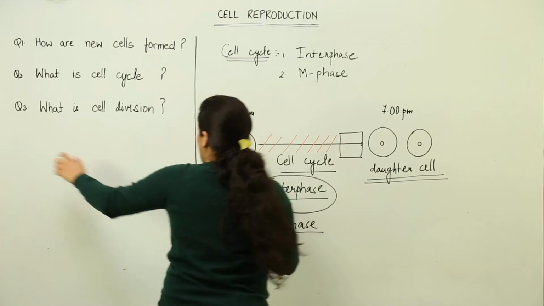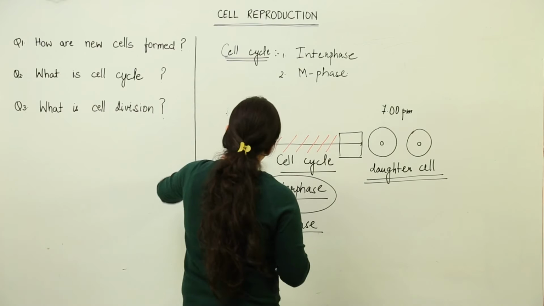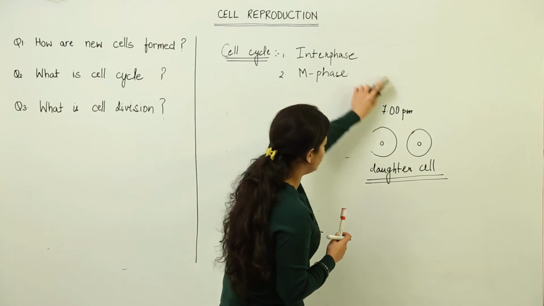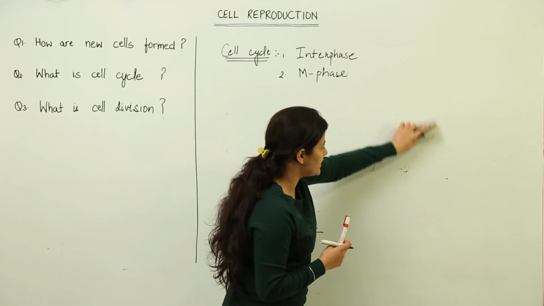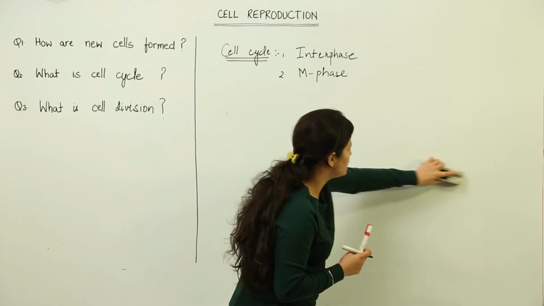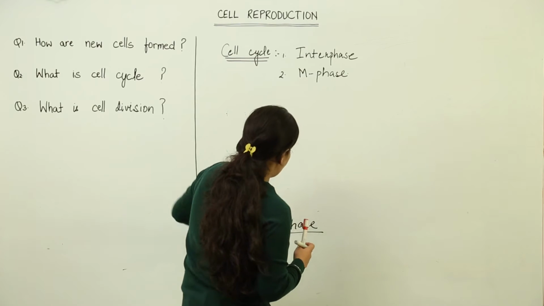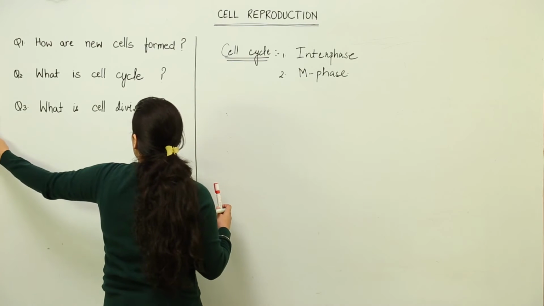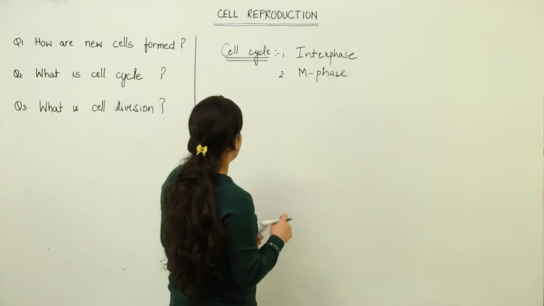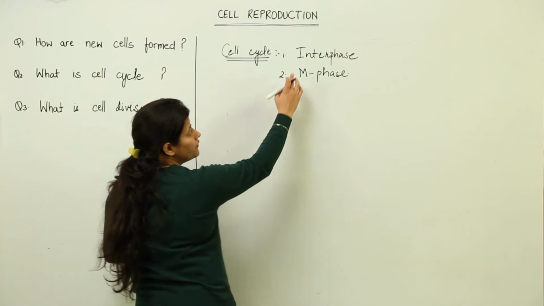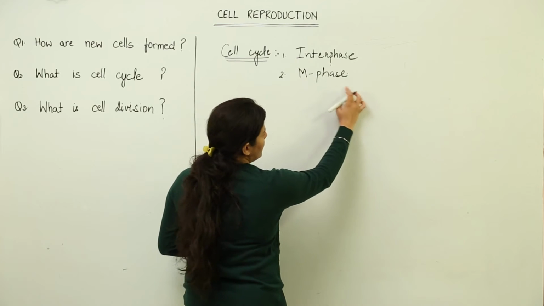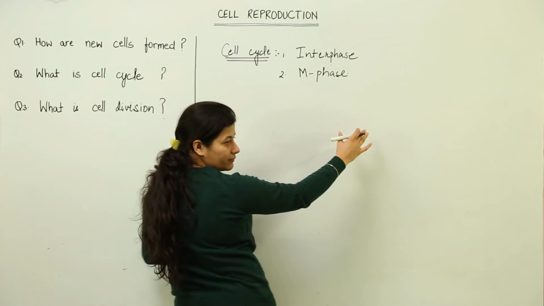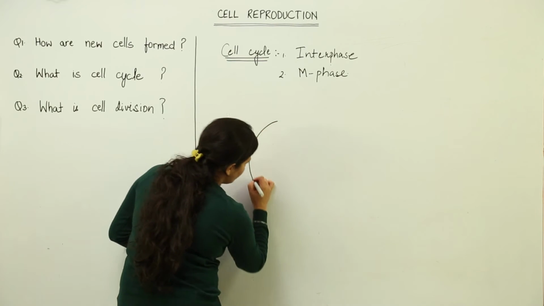Now, what is important in understanding cell division cycle is the cell division. How the cell divides, how it gets prepared for that division, that is the main part of study of cell cycle. Let us see how the cell cycle is going to take place. As I told you, there is going to be an interphase and an M phase. So firstly I put that 7 AM to 7 PM, the 12 hour. Now I am going to put it in the form of a cycle.